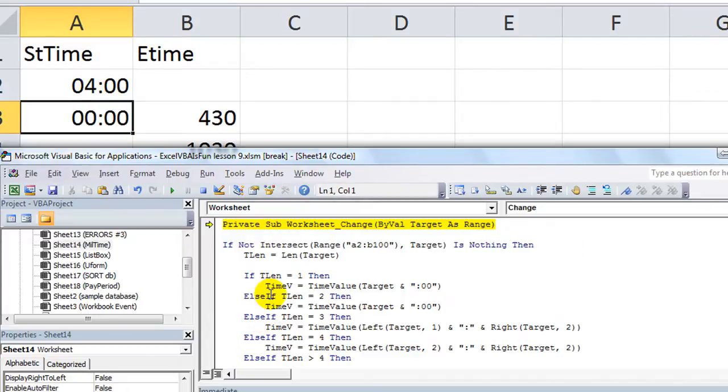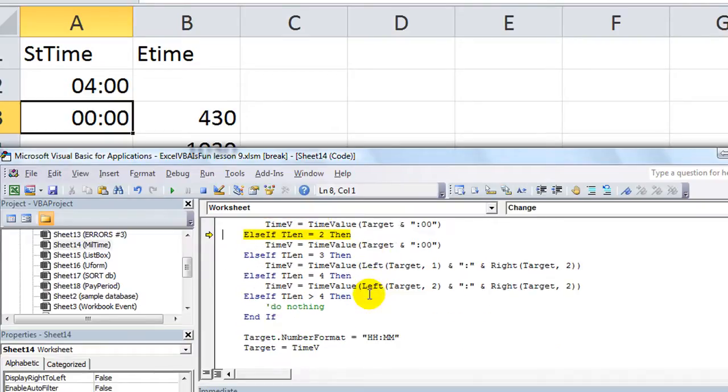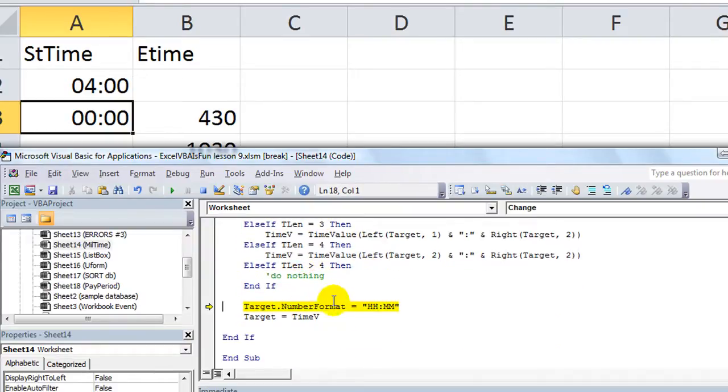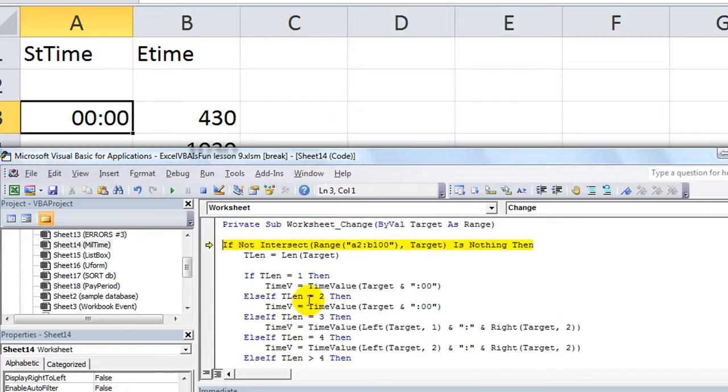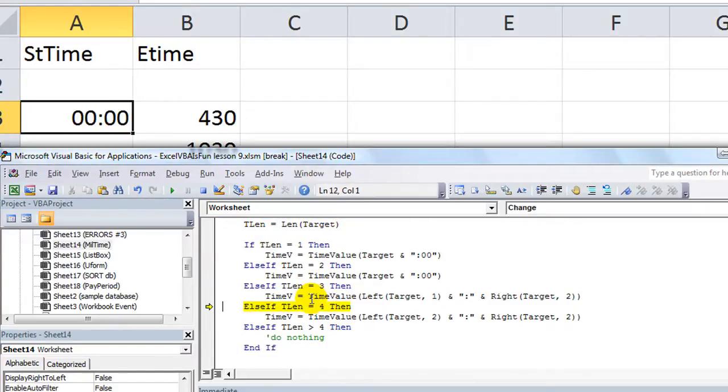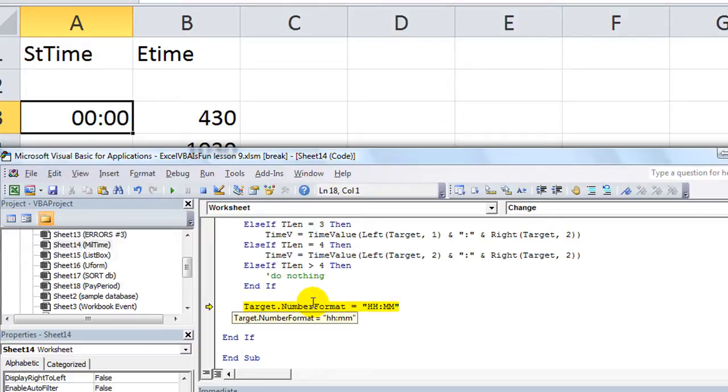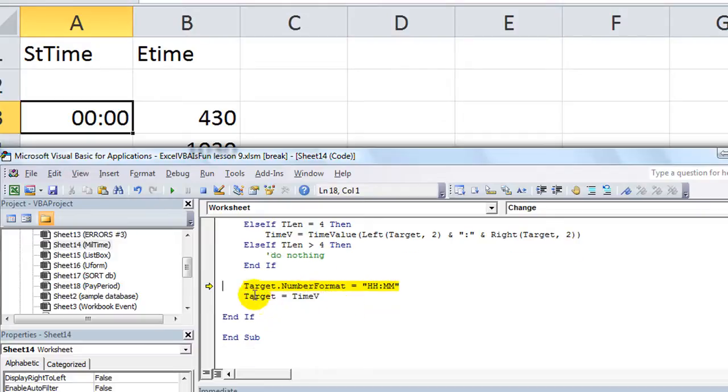Oh boy. And now you notice it looks like we just changed that cell again, and it re-prompted the worksheet change. Oh boy, what's going to happen? So now it's going to go through, and it's going to maybe want to do something else with it. Looks like we have a never-ending loop on our hands. That's probably why it freaked out. So what do we do about that?